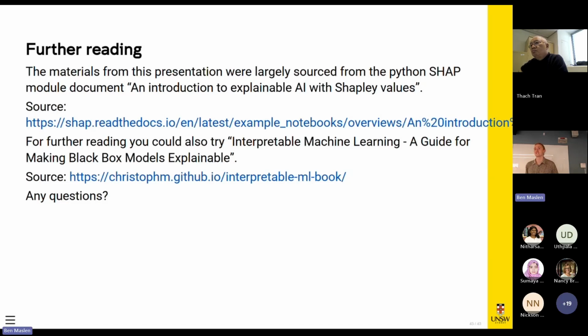Yes, Nixon. Is this the only way to look at variable importance? How would these SHAP values compare to some other method? Okay, so for those online that might not have heard that, Nixon asked: SHAP values isn't the only way that you can break apart what's going on in a machine learning algorithm. There are lots of other things that you could do. How does it compare to them?